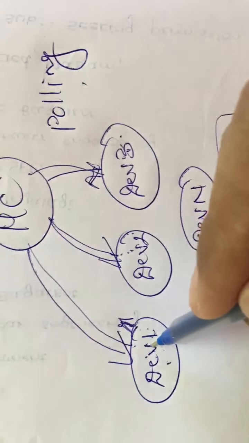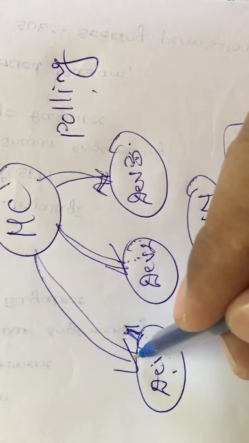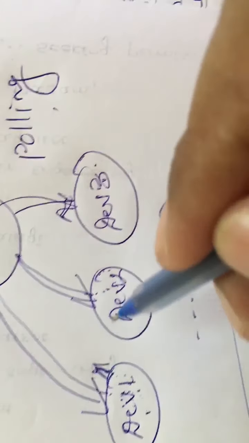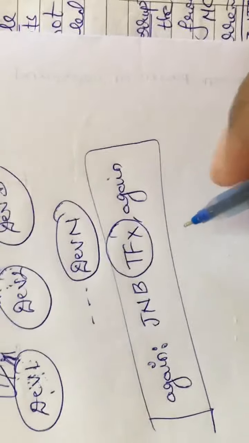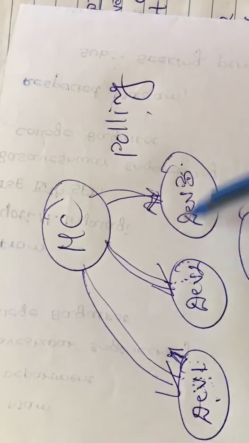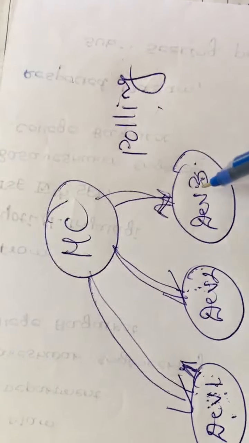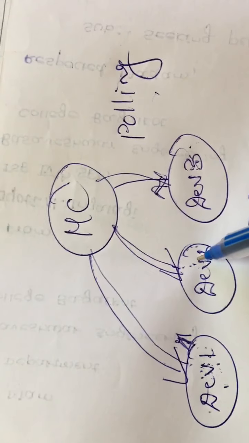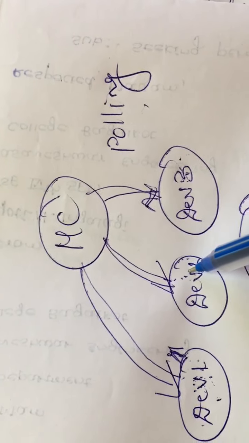The same thing is to be done here. Until it raises its request, the service will not be completed, and only then will it move to device 2. So even though there is no request from device 1 or device 2, but there is a request at device 3, it has to wait until device 1 and device 2 are completed.